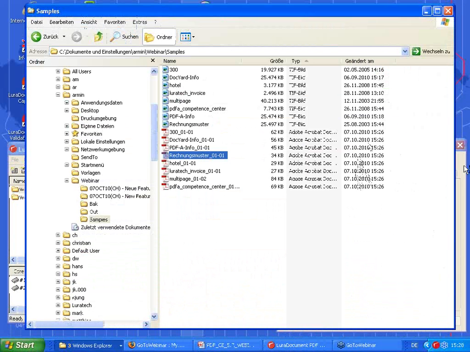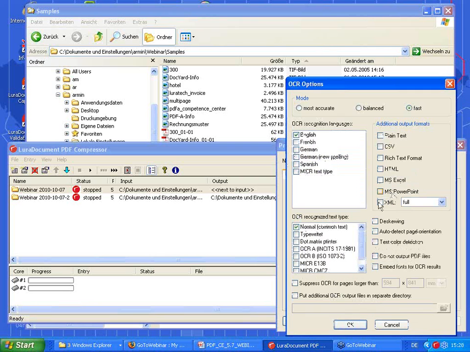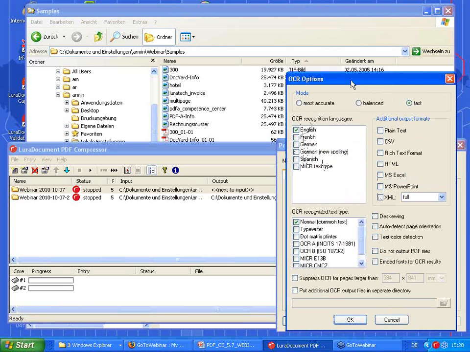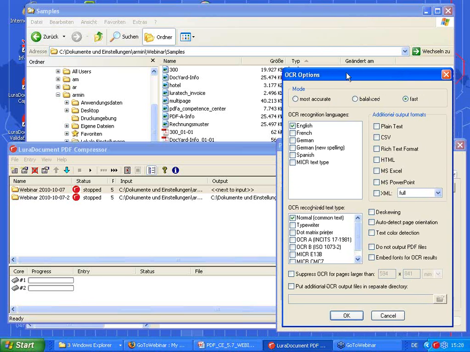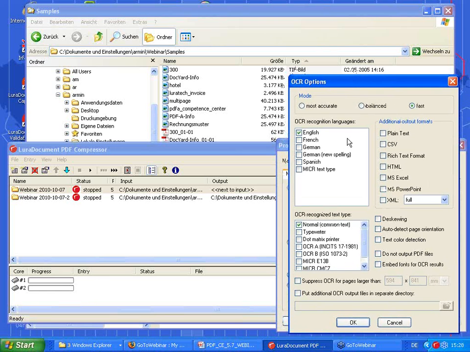A few other options beside OCR. You see that the OCR has sub-options such as a list of languages. These are the standard languages that we ship. We do have up to 180 languages, which would make this box really full. But if you require a certain set of additional languages, say Eastern European languages or Hispanic, Spanish versions or other things, just let us know and we'll wrap up a package of these language options and send them to you at no additional charge.